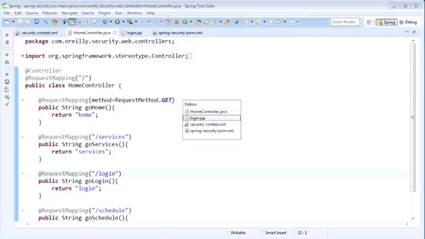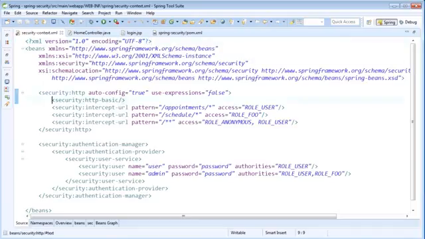Let's configure this setup within our security context.xml file. We need to remove HTTP basic, and now we're going to use the security namespace, and we're going to use the form login tag. Now, there are a number of attributes on this tag that we can set up to tweak how we use our login page for authentication.